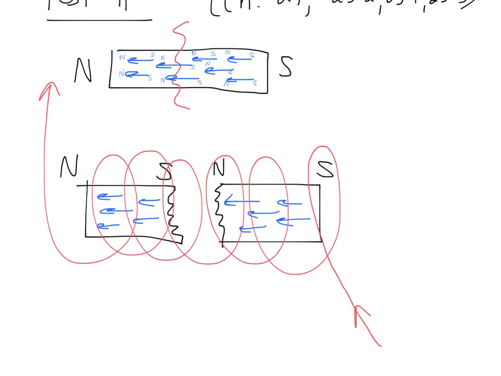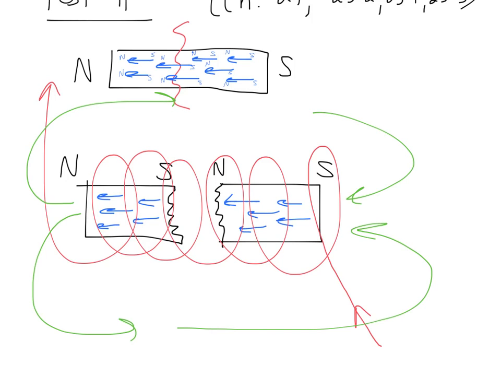Well, if it's this way in the beginning, and then it's going to loop down, it's still going to be in the same loop. So what's going to happen is, we're going to get a magnetic field, and I'll draw this in green so we can see it's a little more obvious. We're going to end up getting a magnetic field that comes out of here, like so. The green is the magnetic field lines.